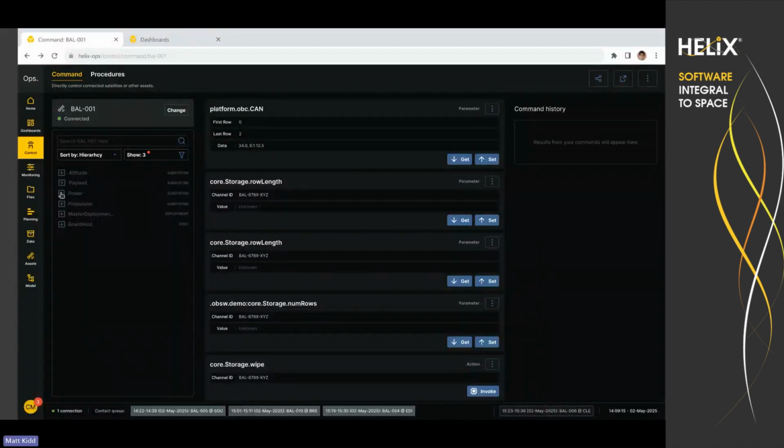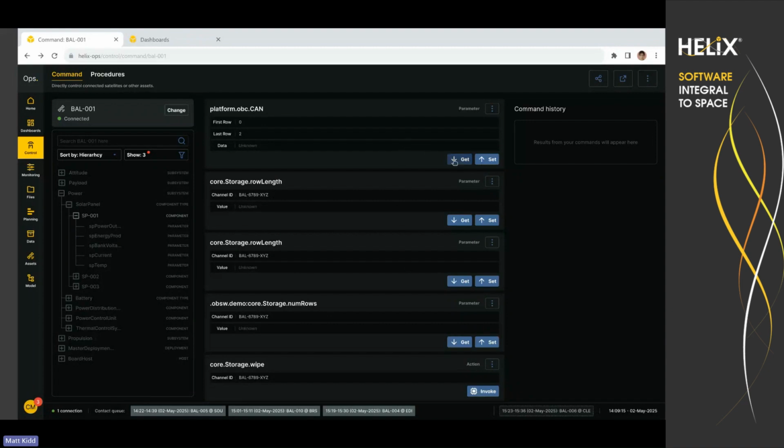What we can do now is we can expand out this power subsystem, and we can see the individual components within it. We've got ones for battery, power distribution, and solar panels here. By expanding out solar panels, you can also see that we have the individual component instances that I mentioned previously. We can expand this out further to get a view of the individual parameters that we might want to get and set data for, as well as any actions as well. Actions can be represented like this storage channel wipe at the bottom here, and we would have the option to invoke this, just wipe the storage.